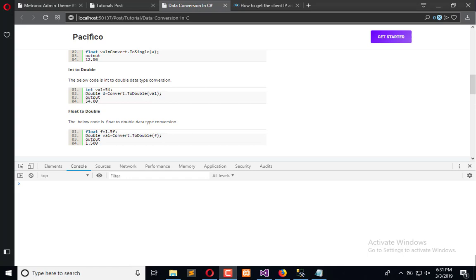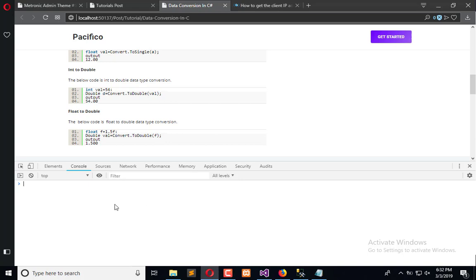In the previous tutorial, we extracted information like browser name, operating system, and the IP address. Now we are going to extract the geolocation information. We need to create a custom function for the navigator: if the navigator allows us the geolocation, then extract that information, else give an error message.